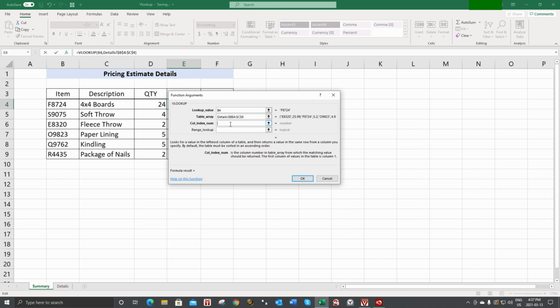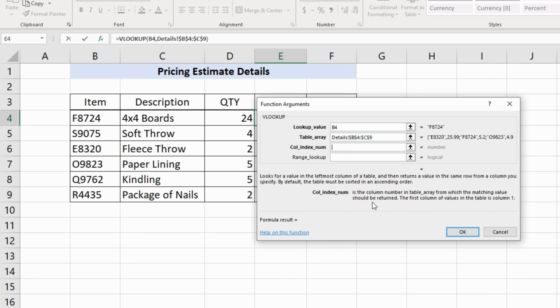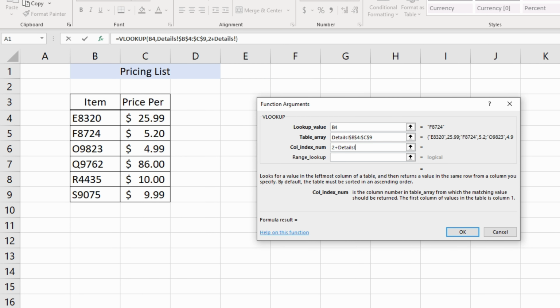Click on the next section, and we are going to enter in number 2, because 2 means it is the second column of the section that we were looking at. Now I can't go back to this Details tab at this current time to see which column that is, because we've automatically moved over. If I did click on it, it's going to add the word details into the formula. You can of course delete this.